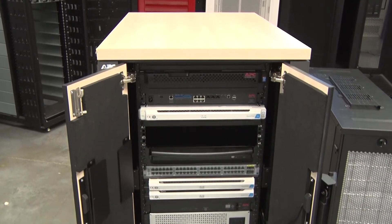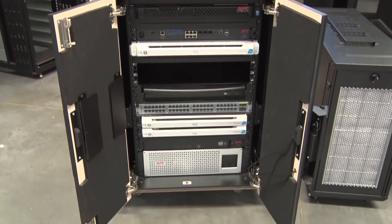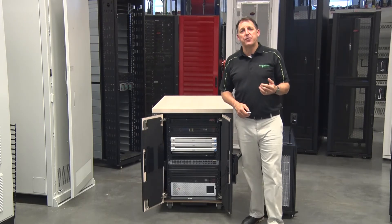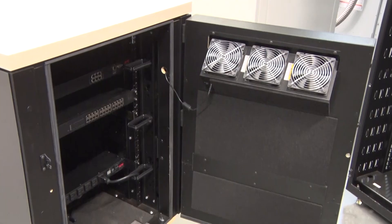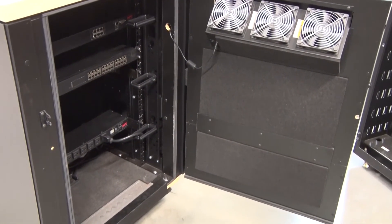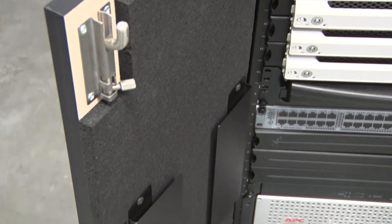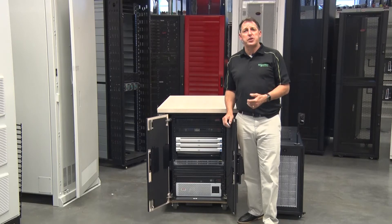This particular model has 18U spaces to accommodate servers, storage, networking, and UPS. It has available environmental monitoring, door sensors, and badge access. The back of the unit has space for remote accessible PDUs, networking, and monitoring systems with rows of fans to ensure all the equipment is protected from heat, and cable management to make for a neat installation. Another important feature of the commercial series are the sound reduction panels that line the cabinet to eliminate the nuisance factor of noise generated by the fans and operation of the equipment inside.